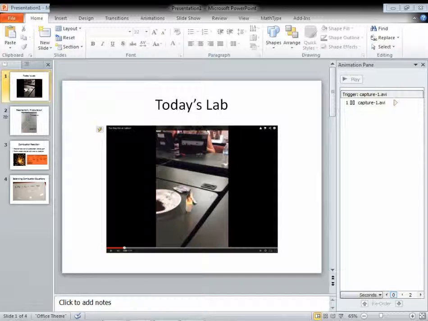As with all the chemical reactions we've looked at so far this semester, we must also be balancing these equations. Let's look at a short example of balancing this equation. Looking at the combustion of methane, on the reactant side we have one carbon, and on the product side we have one carbon, so carbon's already balanced. Looking at hydrogen next, we have 4 on the reactant side, but only 2 on the product side. If we put a coefficient of 2 right here, that doubles our hydrogen and doubles this oxygen. So now we have 4 hydrogen.